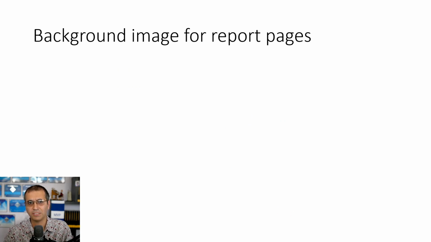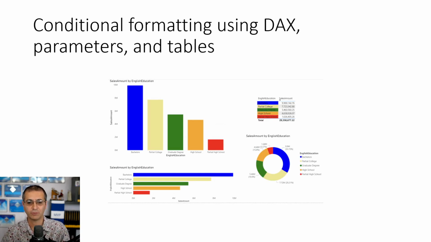Background image for report pages. This is also an extension of the theme file where you can create a background image with header, logos, footer, whatever you want to put in there, the background color. You might define sections. This is the section that I would put my slicers on. This is the section that I would put my charts on. And create a few of these background images for different types of report pages, and then reuse them across your report so that when users navigate between different report pages, they don't get suddenly surprised by a totally different view of the report. It all looks like a smooth flow of the reporting and visualizations.